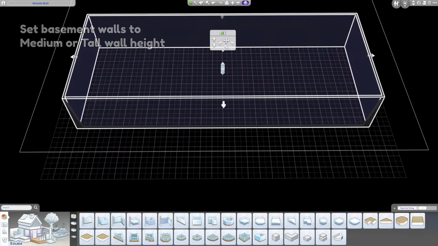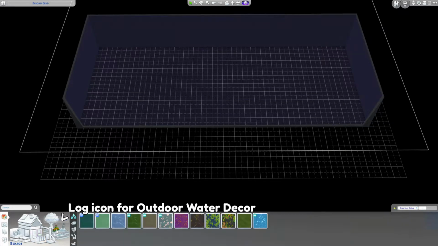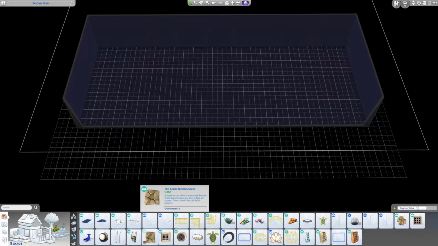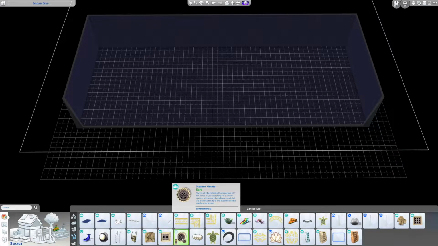From here, you can click on the outdoor water decor icon, which is represented by the log. And then you'll want to click on the pool ladder icon to bring up the pool objects. From here, you'll want to select the steam grates. There are several to choose from, and it doesn't really matter which one you select, but the Unter steamer will give you a smaller effect than the other ones. For the sake of this demonstration, we'll be using the steaming ornate object.